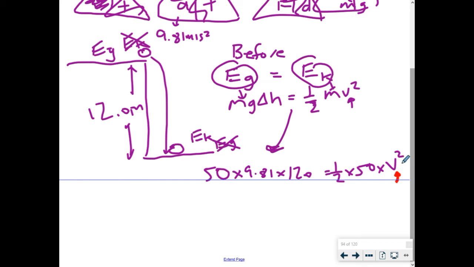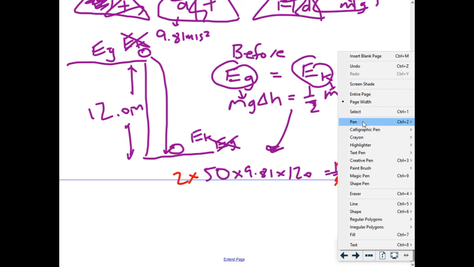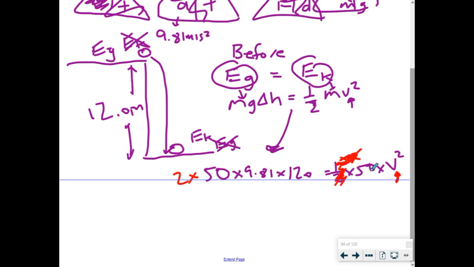Yeah, because if you were to times this side right here by 2, 1/2 times 2, they just cancel. You multiply both sides by 2, so I'll do a times 2 over here. I'm going to try to color this to keep things straight. So I've now found a way to get rid of the 1/2. We now need to get rid of the times by 50. So I divide both sides by 50. Green here, divide both sides by 50.